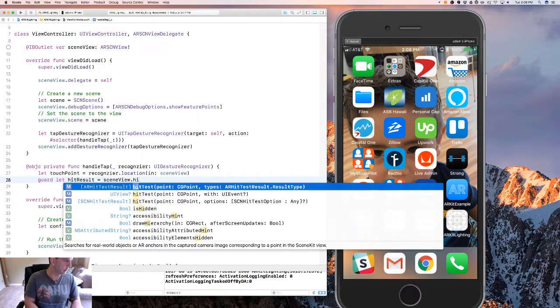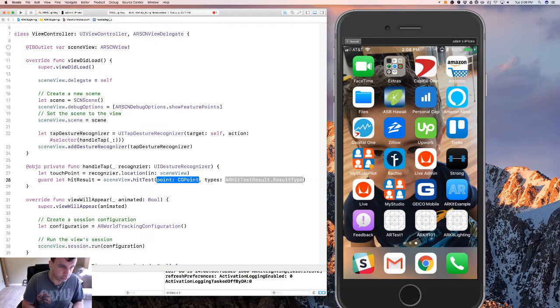So then we're going to say guard let hitResult equal sceneView.hitTest, and we're going to hit test for types right here. We're going to pass in our touch point. We're going to say give me all of the results from the scene view that correspond to this point, and it acts as an array.